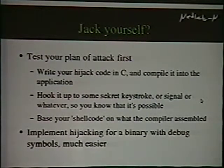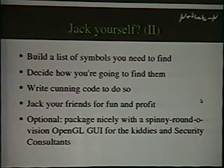And once I proved that it worked like that, it's off to the tedious bits, which is you have to build a list of all the symbols you need. And in the case of SSH, it's pretty nasty. They have a whole bunch of just global crap and pointers everywhere. It's a bit of a mess. So you've got to make a whole big list of symbols, and then for every single symbol, you have to come up with a strategy to find them all. Tedious, but eventually, kind of fun.